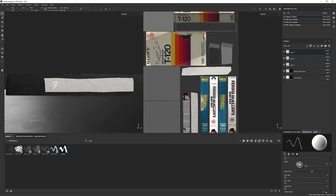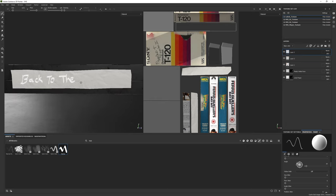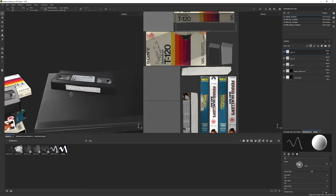So just an FYI, my writing is not usually this messy. I just wanted it to look a little old school and to look a little bit like it was kind of like a home videotape or somebody quickly just jotted this down at one point in time. But yeah, that's exactly why I did it.